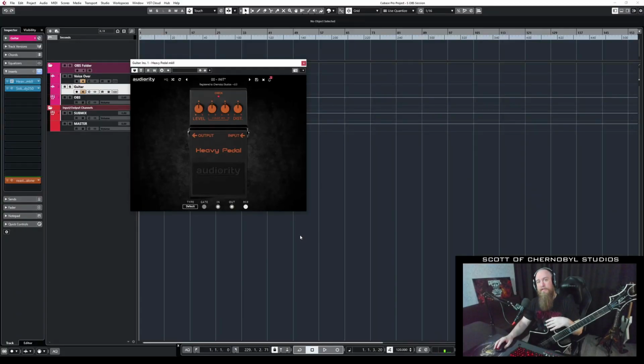So now you have a pretty good idea of the potential of the Heavy Pedal in an actual mix. Let's go over really what's changed. And before I get any further, if you have the original version of the Heavy Pedal, you will get the Mark II as a free upgrade, so don't worry about that. So basically a lot of the major changes are under the hood.